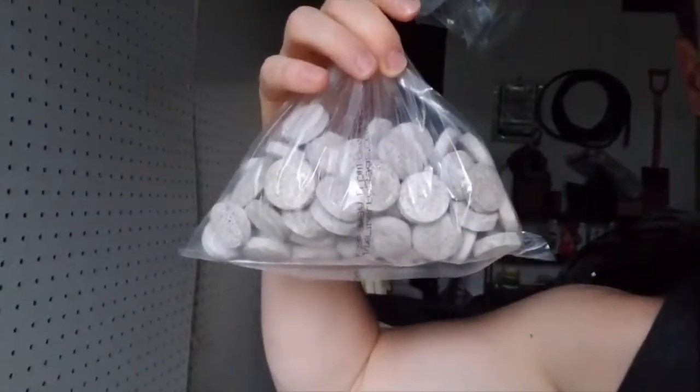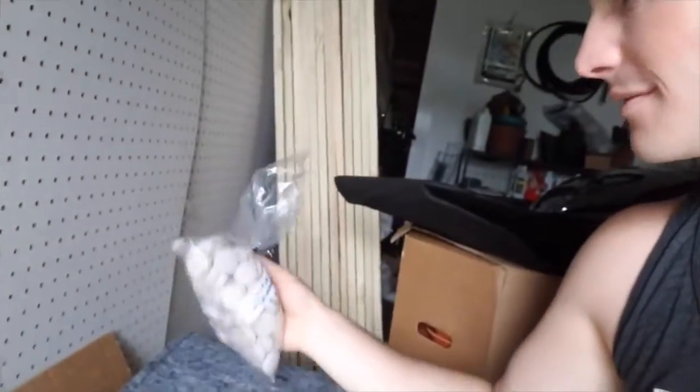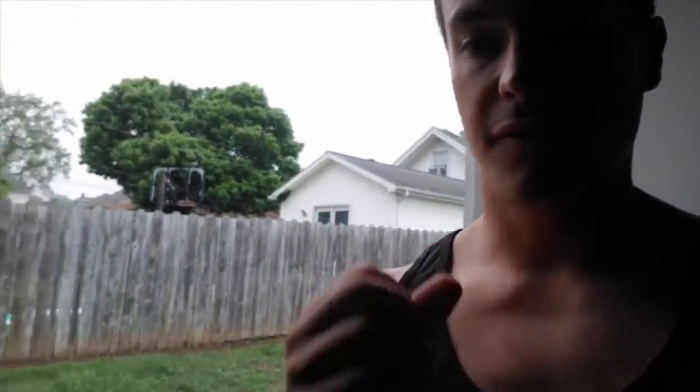And then what I'm going to do is also plug in some GroTabs. I've just got a sample bag that I got from work. Doing a little, not really a test. I've grown with them before, and they work awesome. So it's just a little tablet of fertilizer, beneficial fungus and bacteria, and basically just helps form a shield around the roots. It's like an insurance plan for your plants, is what they call it. A lot of landscapers will use them for their trees when they plant it.